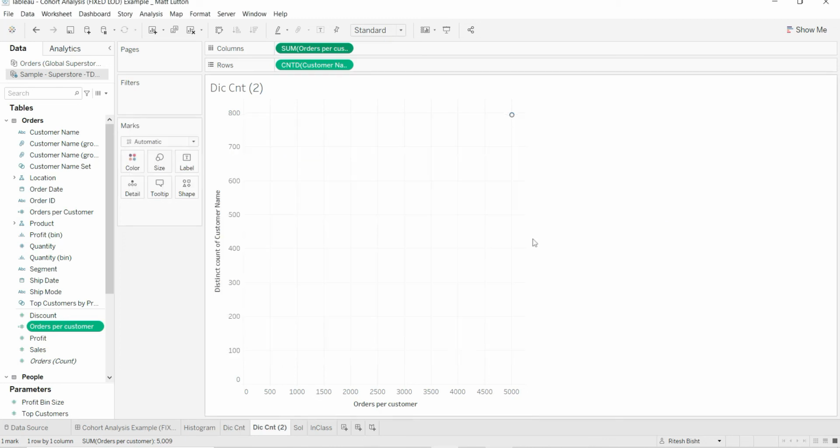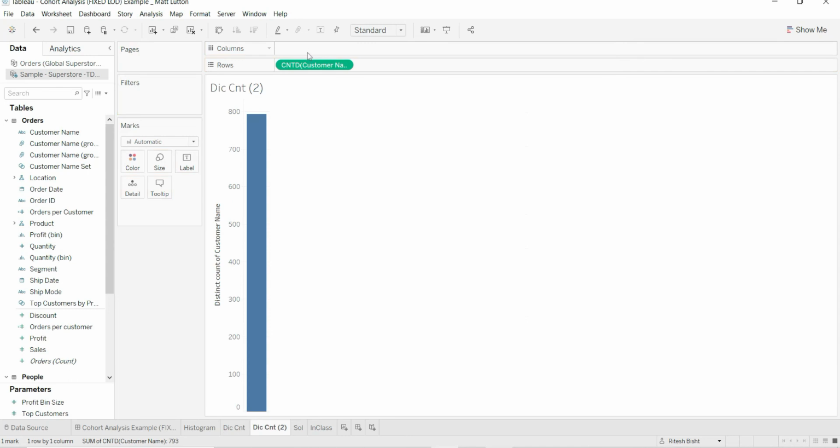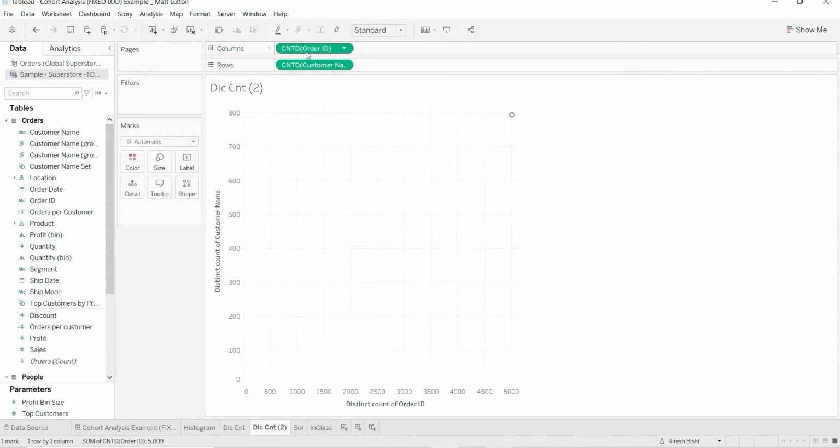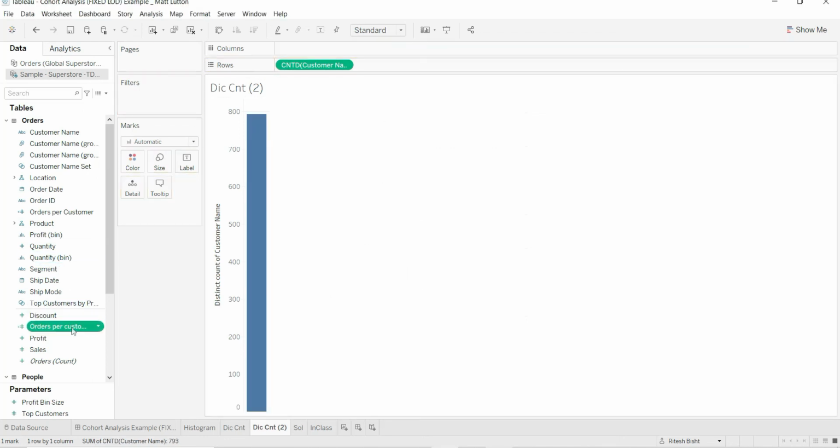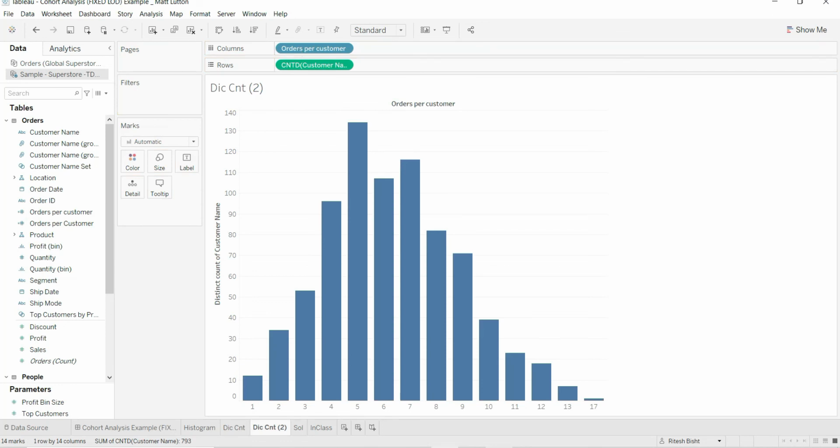If I just remove this and put it over there, you'll get the same answer, right? If I put it back, you see the same answer. Both are the same. There is no difference. But since you have made use of the LOD function, you have got the luxury to change this to a dimension. Let me change this to a dimension. So it will not aggregate. I don't want to aggregate those orders counts. I wanted it in this fashion.